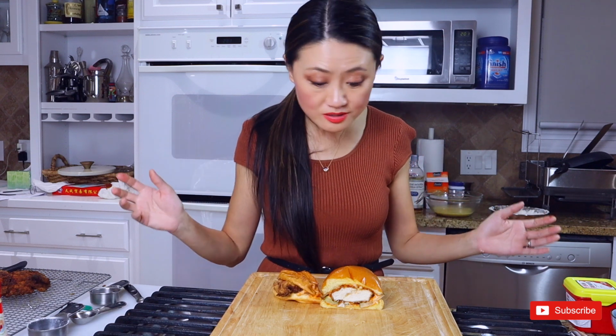The pickle cuts some of the fatness of the chicken, although chicken breast is actually very lean. If you use chicken thigh, the pickle really helps balance the taste. You can taste the heat, the chili in here, the fragrance. I'm in heaven. This is so good. I guess I'm not going back to Popeyes. Sorry. I'm gonna stay home, eat my sandwich.